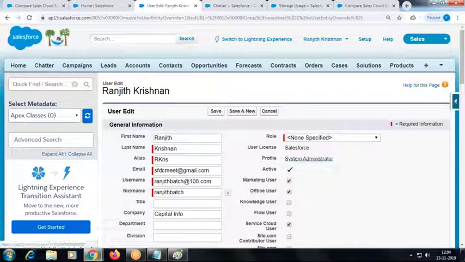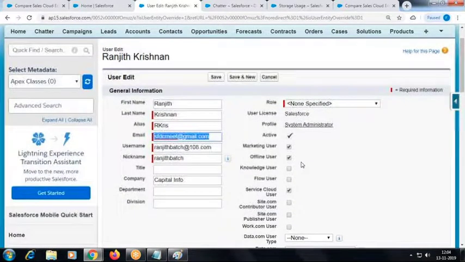But my license cannot be modified because I am the primary user added into the org. When you register yourself, there will be one user added. The user will be automatically assigned the Salesforce license. People clear with this, right? And username, everything is here. You can modify any of the details here. When you modify and click on save, you'll get notified to the email ID. So you need to give a right email ID here when you register. Got me? Right. So this is where you are seeing user details.